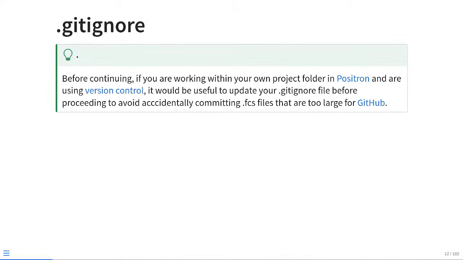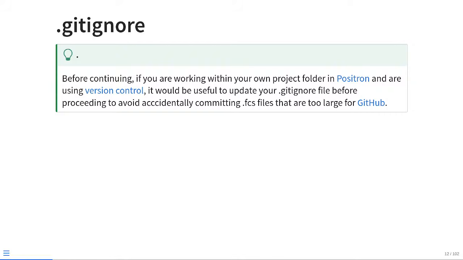So, before getting started, it is worthwhile, especially if you're working within your own project folder within Positron and are actively using version control, to make sure to update your .gitignore file before proceeding so that you avoid accidentally committing these FCS files, which are going to be very large files, to your GitHub. The main reason for this is that the largest of the full stain samples, for example, is about 300 megabytes, so well and truly above the GitHub file size limit.